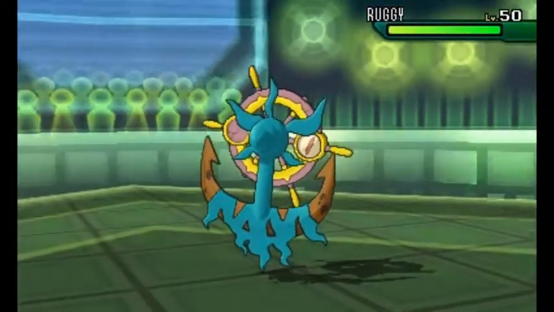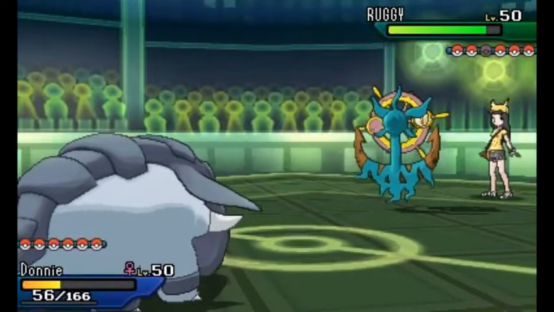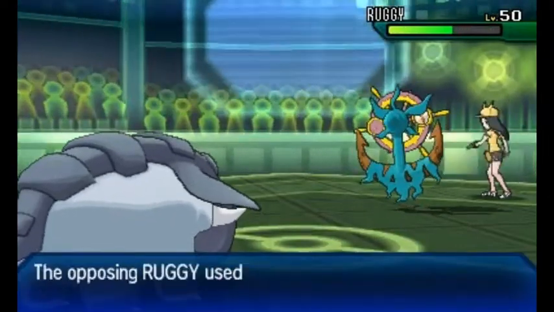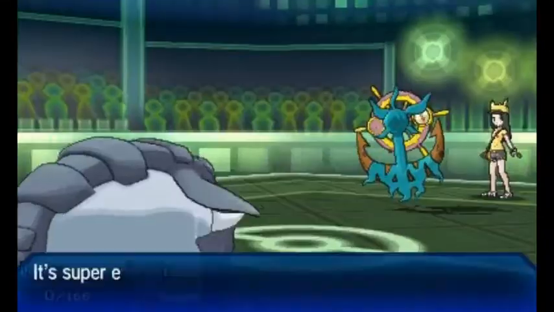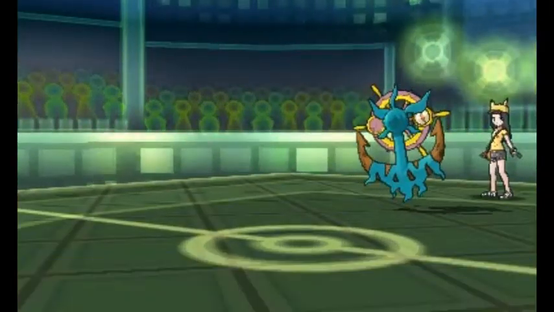So then she is going to come in with Delmise and take some damage from the rocks. And I'm just going to go for an Ice Shard here to try and get some chip damage on this thing before I go down. It is going to take her down to about 2/3 health, which was pretty nice. She's just going to go for a Power Whip in return, which is going to be more than enough to finish off my Donphan, dropping me down to 5 Pokemon as well.